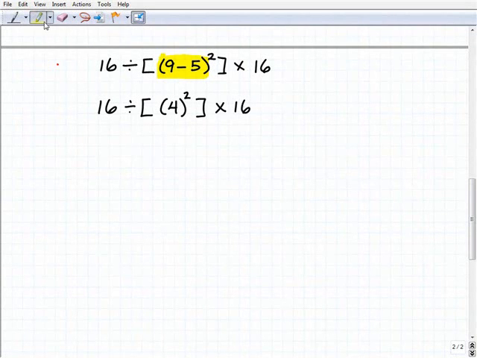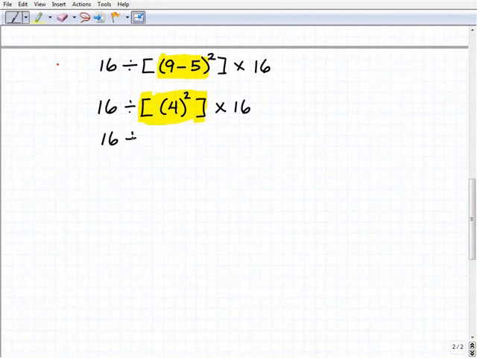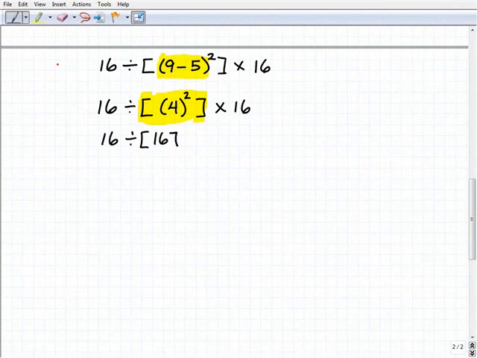Okay, so what do I do next? Well, I still have to work inside of whatever parentheses remain. So these brackets are basically, like I said, parentheses, grouping symbols. So I have to work on this 4 squared. And notice I'm just rewriting everything nice and neat. So this would be 16, and I'll use these brackets here. You can use parentheses, by the way, if you'd like at this point, but it's up to you. So it's going to be 4 squared inside of the brackets, which is 16, times 16.